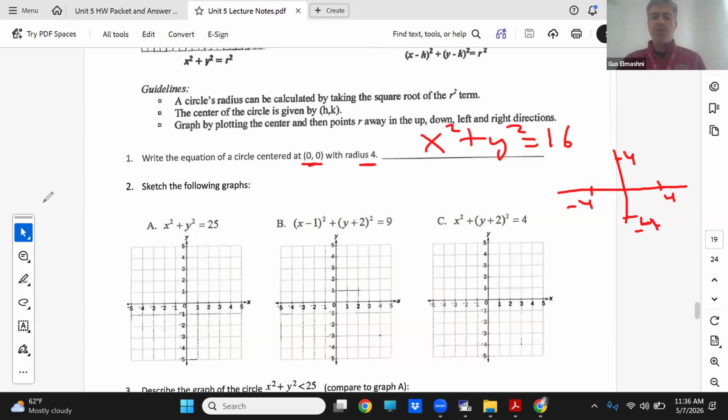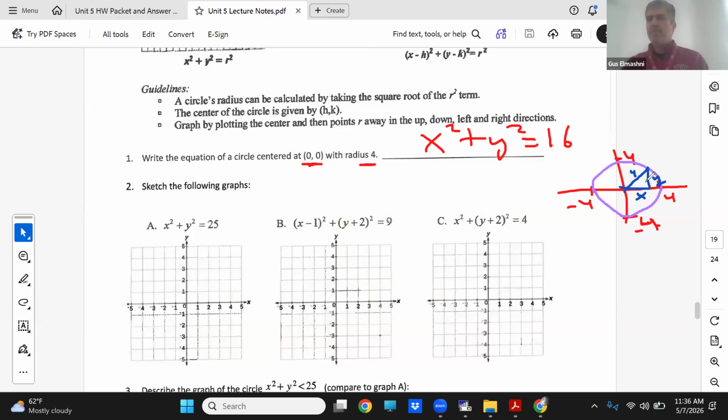And if you draw a circle, I'll kind of freehand it. It's not going to look great, but it's okay. If you think about it, of course, the radius is going to be 4. And if I were to do Pythagorean theorem and work it out, you would get something like this: X squared plus Y squared equals 4 squared.